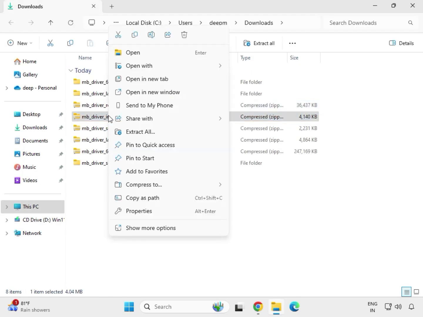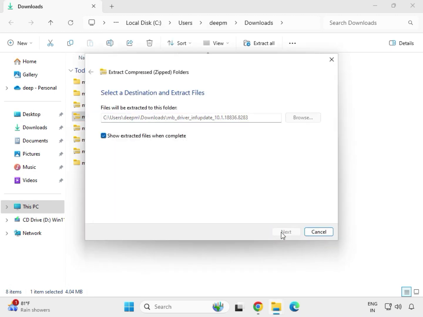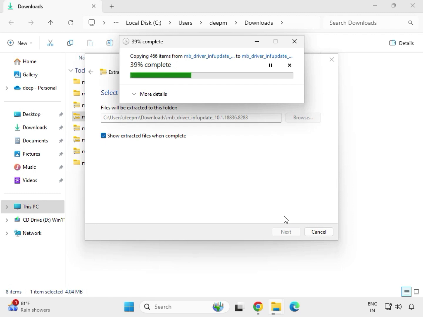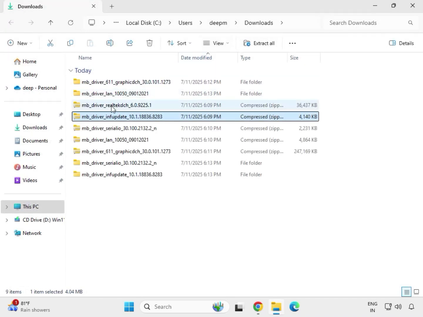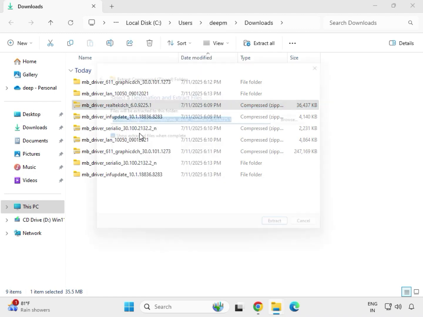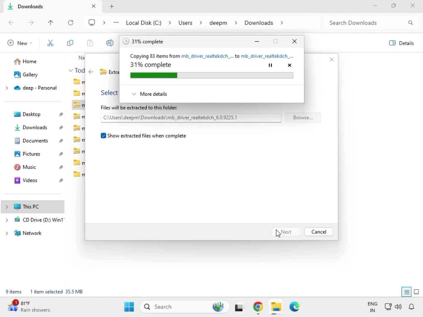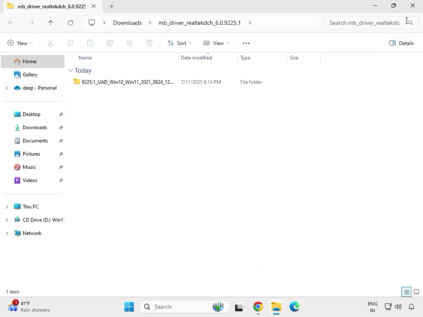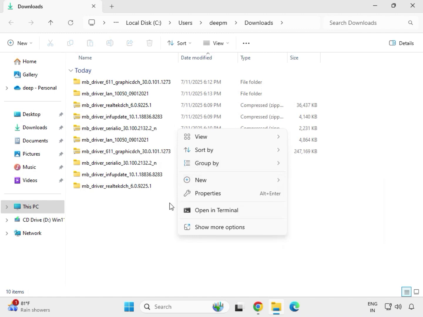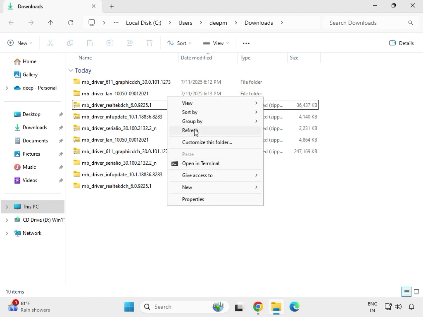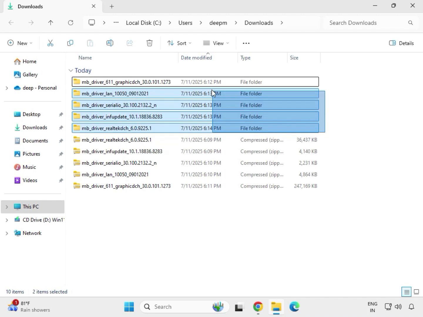Then lastly the Realtek audio. Okay, this is extracted. So these five are extracted.